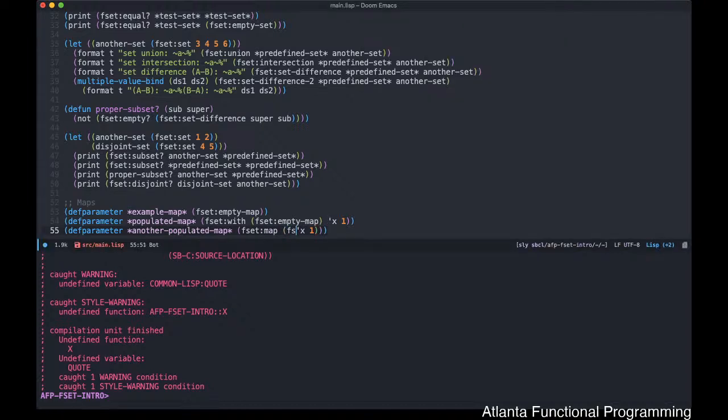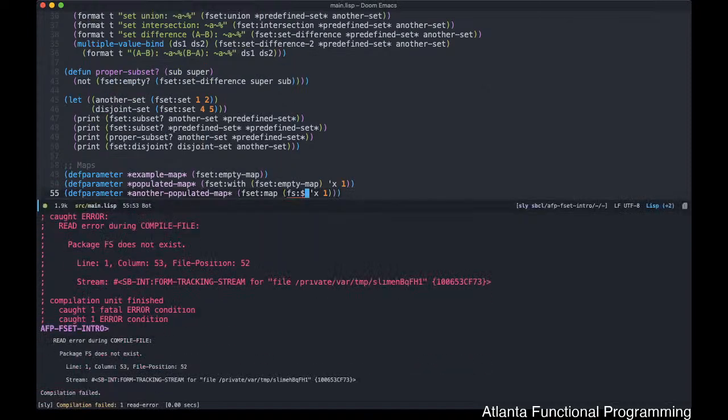Do I have to use the FSet prefix? Maybe that's probably why. Oh, sorry.